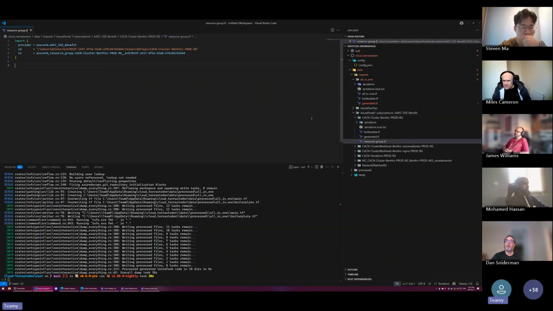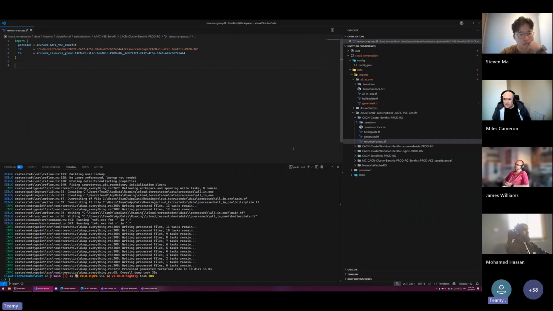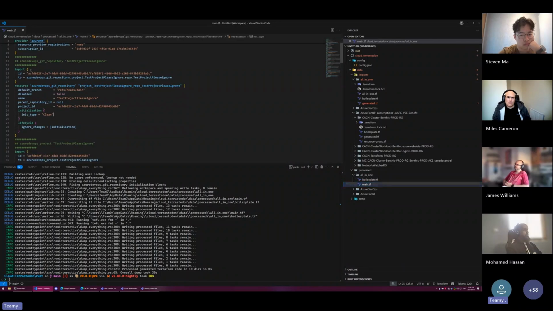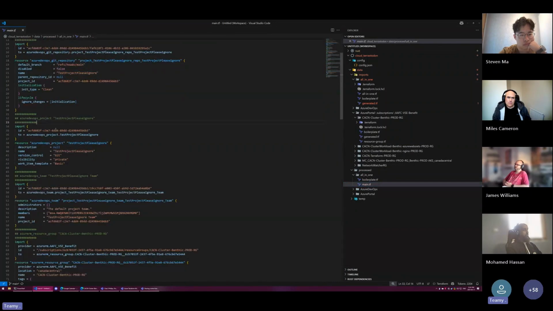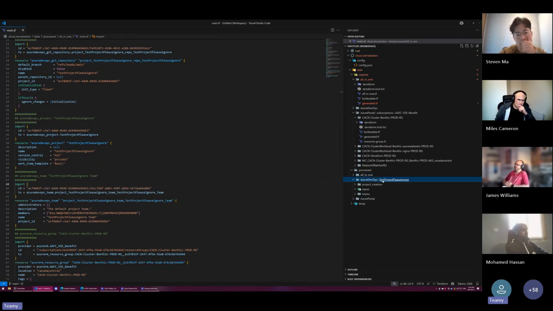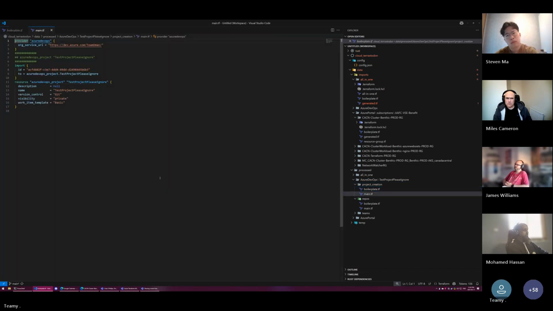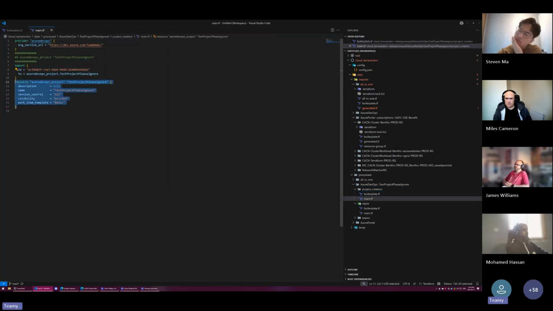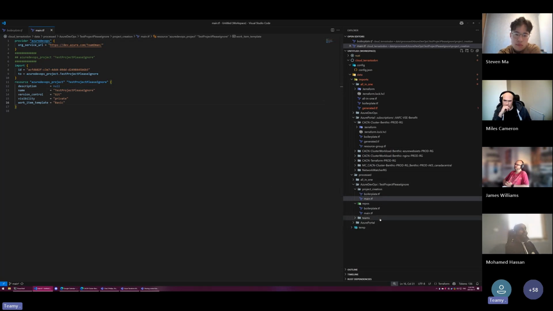So this is more what it looks like if you were to do it by hand instead of just having everything all in one. And then the results of this is very similar, where it has the import blocks zipped together with the resource blocks. And it also has Azure DevOps projects and the repos within those projects and the teams and role-based access management of the Azure DevOps side of things. So there's kind of the all-in-one approach, or you can mimic the hierarchy, where in this case, I have one project called test project, and it's created another directory just for the creation of the project. So the main file here is the import block and the actual creation of the project. So creating this for each of your Azure DevOps projects and for each of your resource groups, and doing that export.